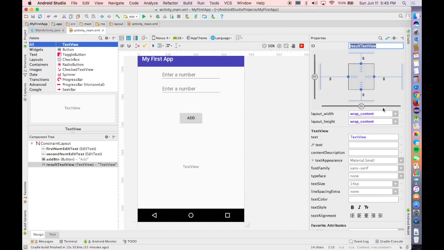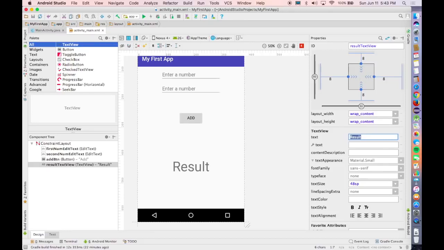text view, and I'm going to make the text appearance. So the appearance of the text is going to be really big. So I'm going to make it, instead of 14 SP by default, I'm going to make it 48 SP, which stands for screen independent pixels. So that's just a size that is compatible with all devices. Now the text of it, let's just put result in here as a placeholder so you can see how it's going to look.